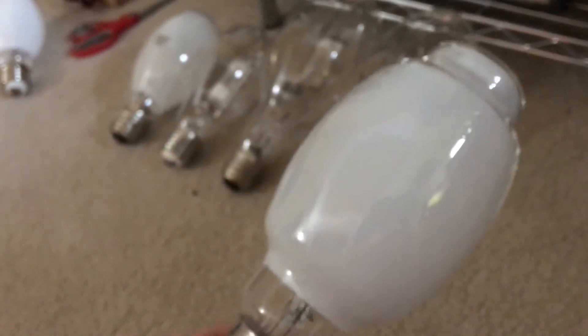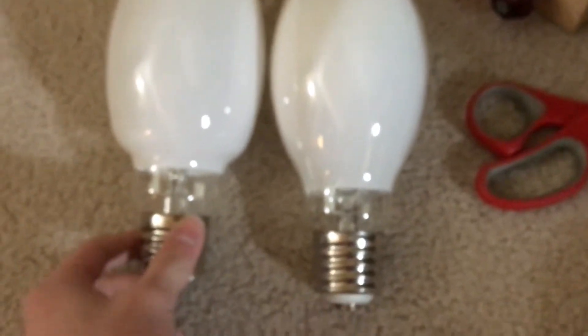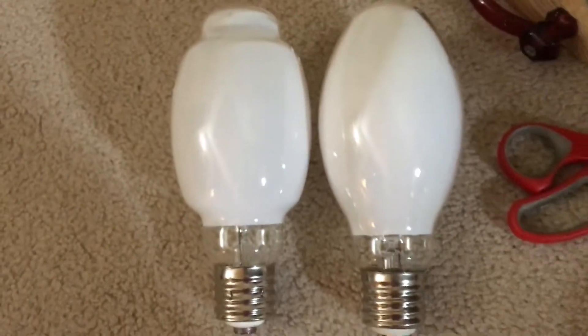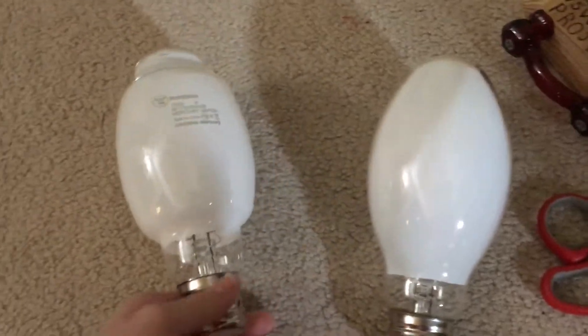There's the tip for extra support for the whole bulb assembly — that's the big tip. The bulb shape type is a blown tubular 28. This is a very interesting bulb shape, which is actually really cool, and it's actually the same size as an elongated dimple 28. I'll show you real quick. On the right is my Philips deluxe coated Mercury lamp. They're the exact same size, but a different type of design. It's really cool.